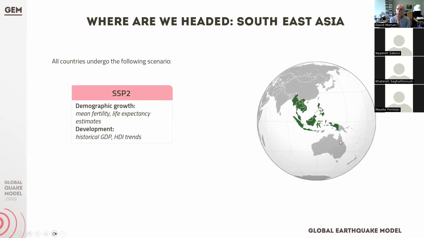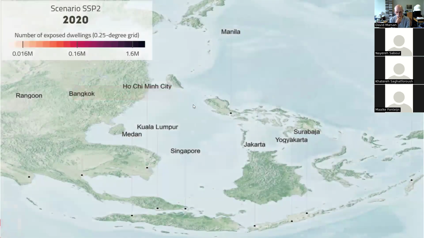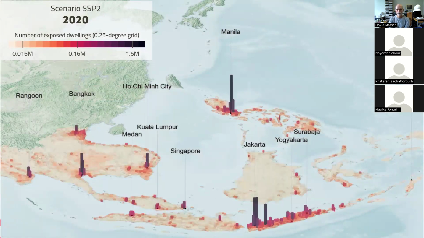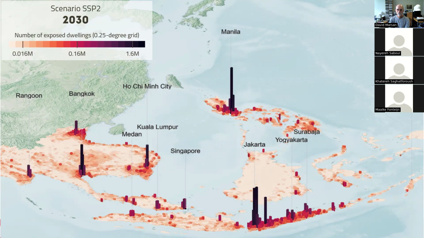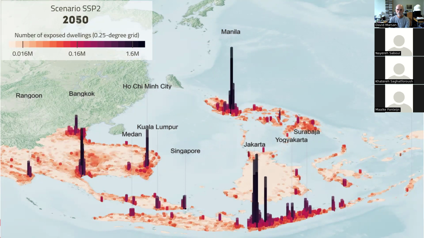So what I want to show you here is just an example of how we can do this, for example, in Southeast Asia. Under the following scenario, on SSP2, we're going to assume that the demographic growth is as historically observed, and the human and economic development in this area is as historically observed under an SSP2 trajectory. And then what I'm showing here is, if in the present we have this many buildings, these are residential dwellings distributed in a hexagonal grid in Southeast Asia. This is in 2020. By using the SSP scenarios, by 2030 we can expect this increase. By 2040, this increase. And by 2050, this increase, okay?